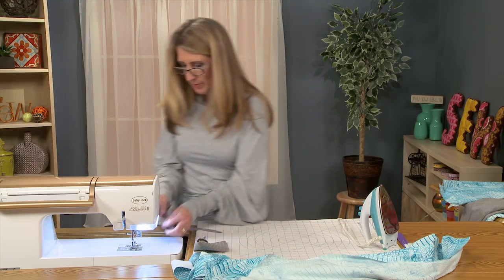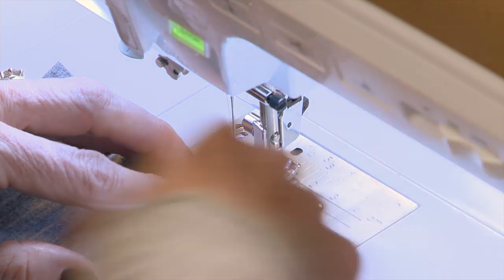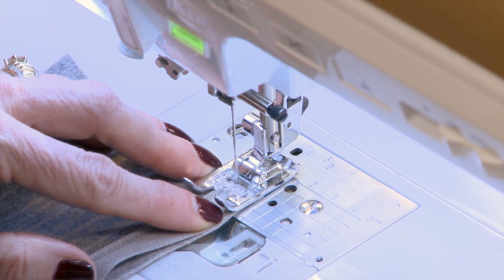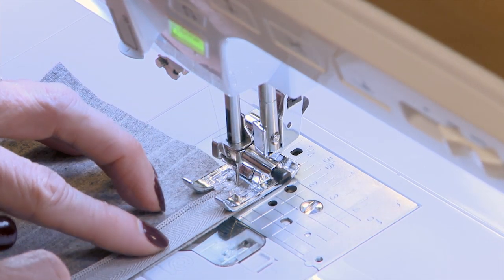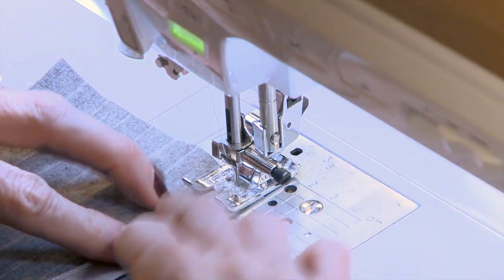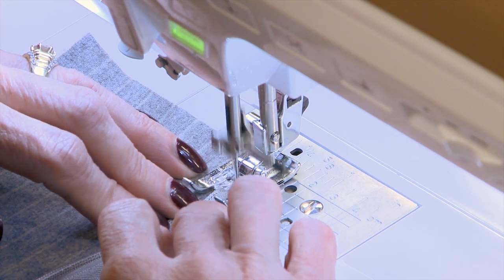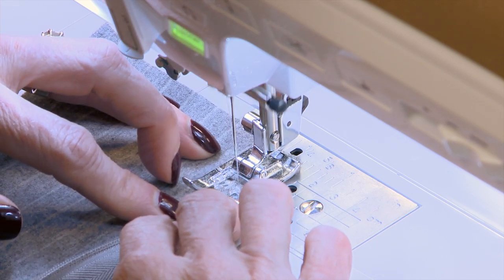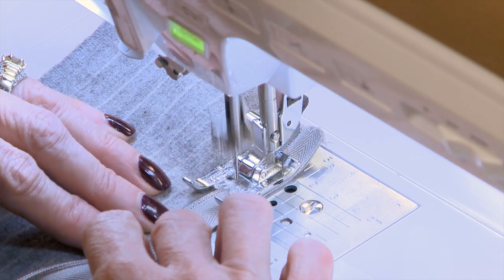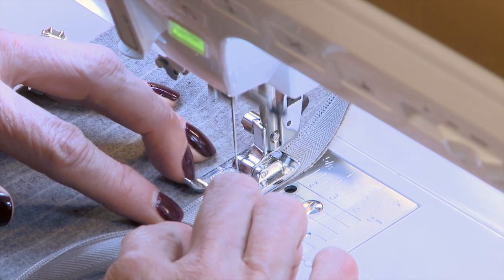Then I take the zipper to my machine. And I want to place the needle right into that line. I hold it down. And slowly stitch right along. And you see that the presser foot actually rides on top of the zipper.